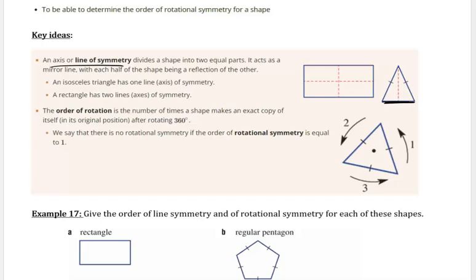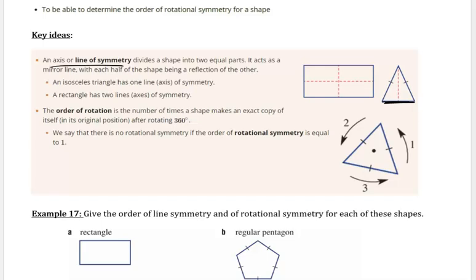Now, something similar is called the order of rotational symmetry. So the number of times you can spin something and it ends up looking exactly the same as where you started. So if we have an equilateral triangle where all the sides are the same length, if I started that shape there, and then I spun it around so that this point is there, it would look exactly the same. And if I do that again and move this one to where that one was, and then again and move this one all the way around, that is 3. So including the last spin, I have 1, 2, 3 rotations there. So the order of rotational symmetry is 3.